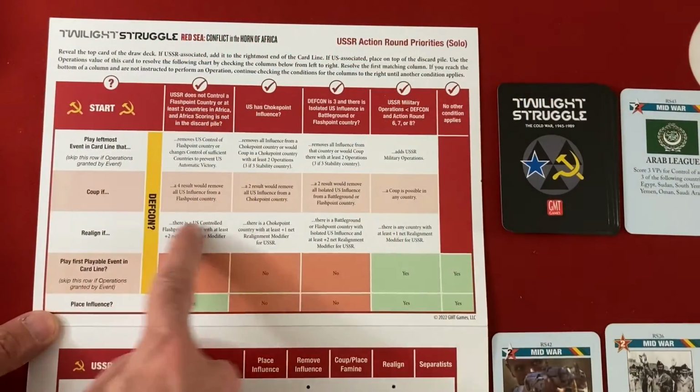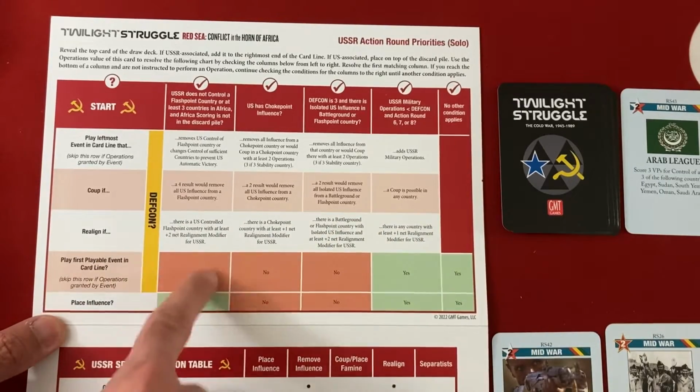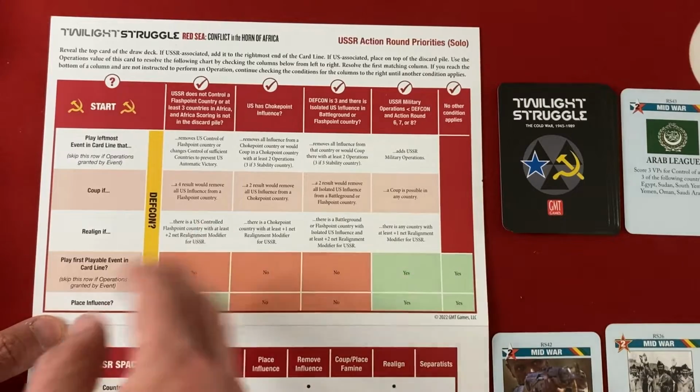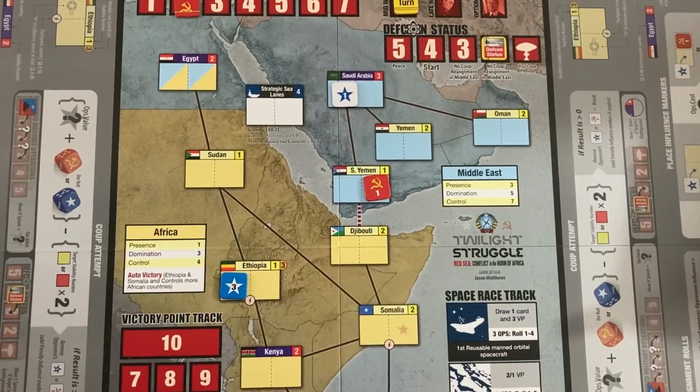So yeah, long story short, they're not going to do any of these realign options right now because they don't have any good odds. They will not play the first available event in the line, Cyrus Vance. Instead, they're going to place influence. And this is what I figured they were going to do. It makes the most sense.